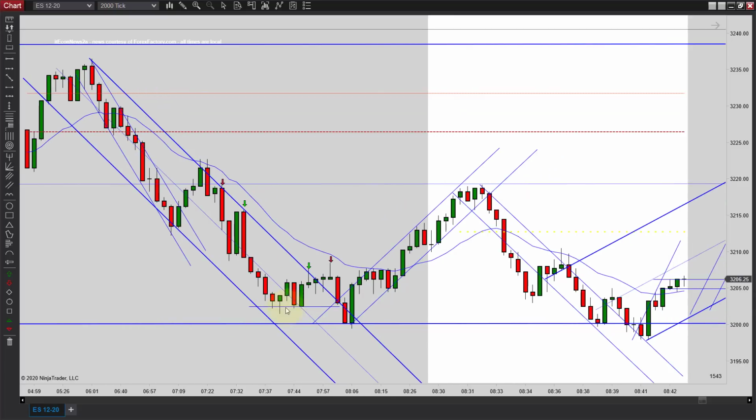Then we get over here, and I marked this one because if you start from here, you get a second entry, and somebody brought this one up on the forum. But the way I'm going to look at this is really kind of congestion. But even so, you still get a chance to go short at the trend line after prices break higher. But I would look at this as a double bottom. So that's a first entry and then a second entry. So if you're going to enter, I believe this is the better entry.